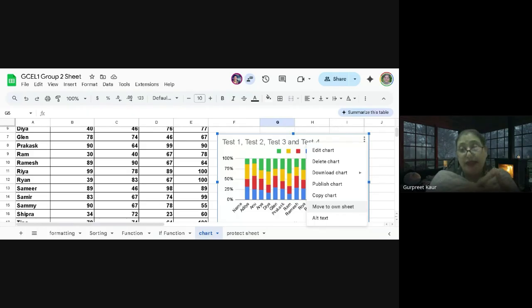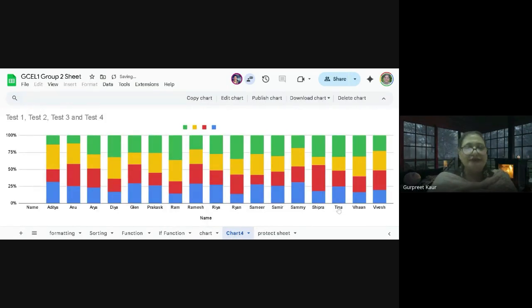If you want the chart to be published on a different sheet, just click on move to own sheet and you will see there is a separate sheet created, and the entire chart has been populated right here for you to analyze and play around with.